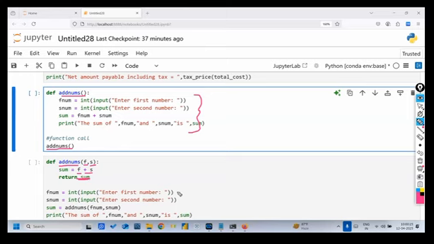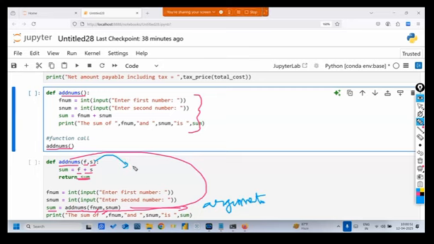Later, ask the user, enter the first number, enter the second number, and sum is equal to add nums. We call this function by passing these two, fnum and snum. So here, fnum and snum are called arguments, and these are called parameters.